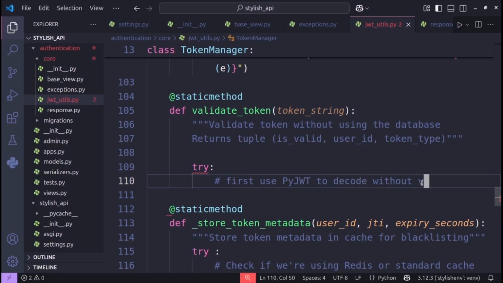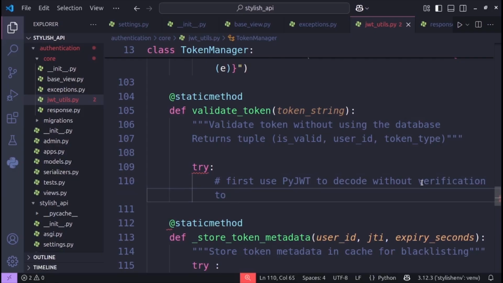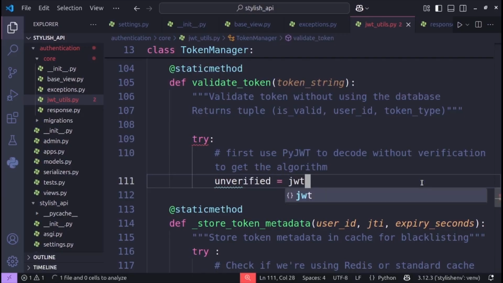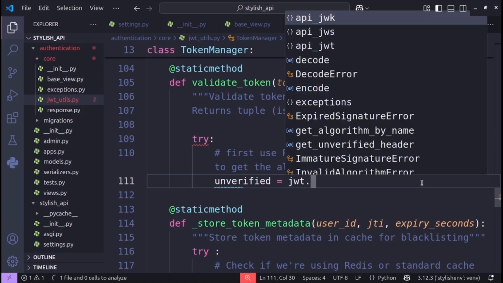We want to get the algorithm. So unverified is the token that we are receiving. So jwt.decode, then we're going to pass the token string.